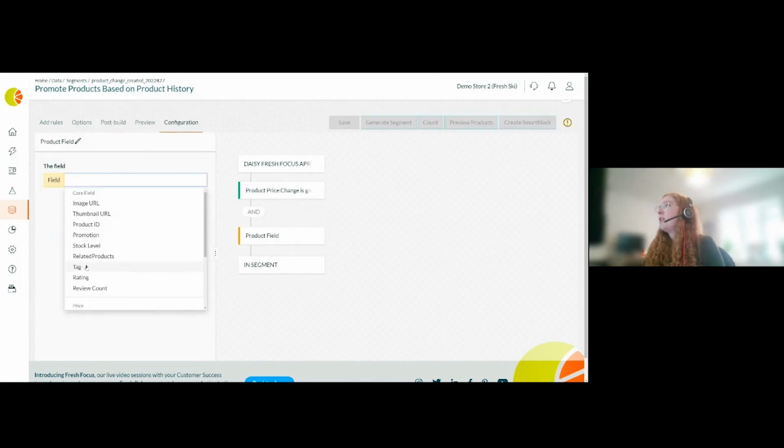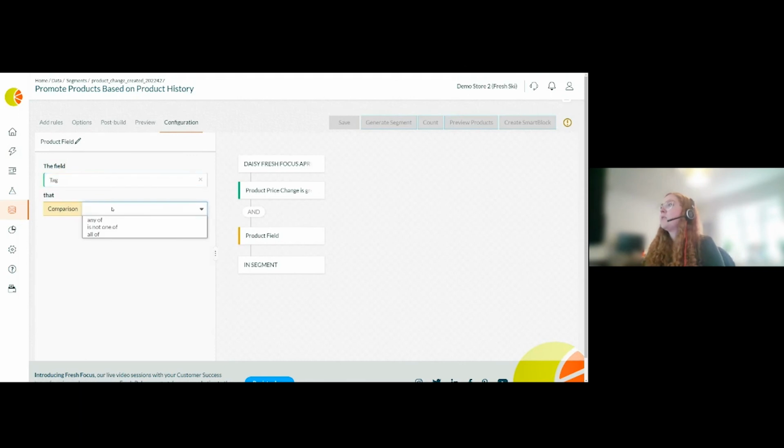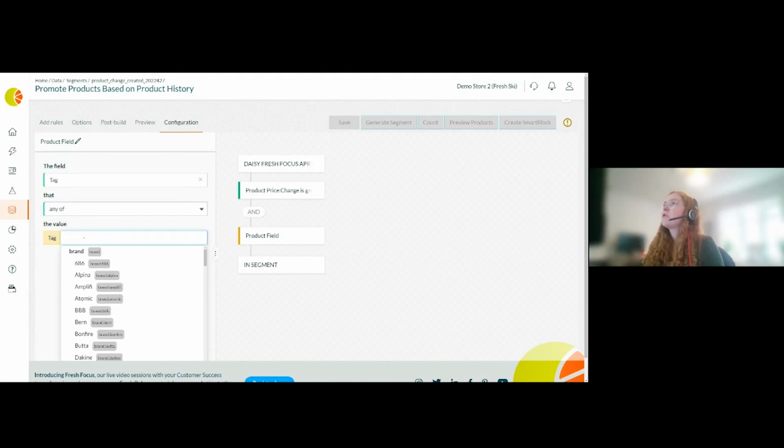And then look at tags, in which case you would have "is any of", and then you could type in mattress toppers, for example, and that would create a price drop, but it would only be looking at that tag of products. You could do it right down to specific SKUs as well. So, if you've got some bestsellers that you want to trigger on to test the water, then you could do something like that. You also might want to exclude certain products.